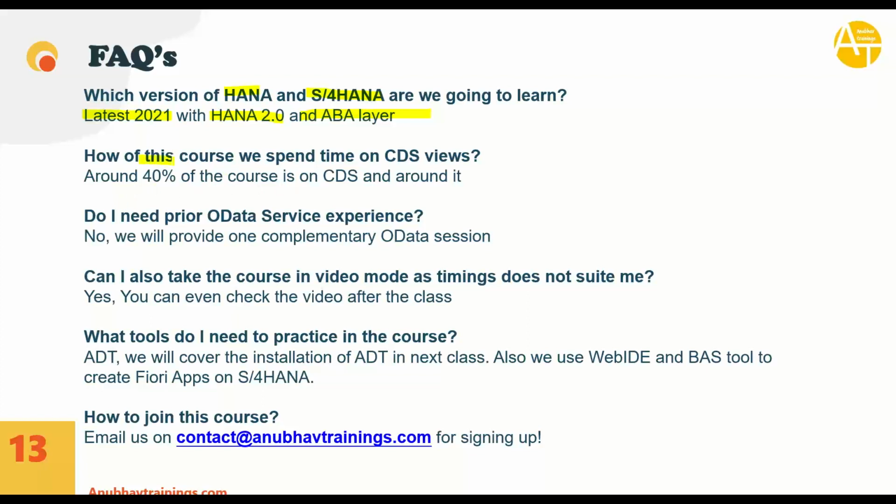How much time in this course are we going to spend on CDS views? Because my goal is to learn CDS views. Around 40% to 50% of the time we will spend on CDS and related concepts like SQL script and ABAP managed database procedures. You will become a master in CDS views, including the virtual data model, VDM, in S4HANA. You will become a master of all of that in this course.